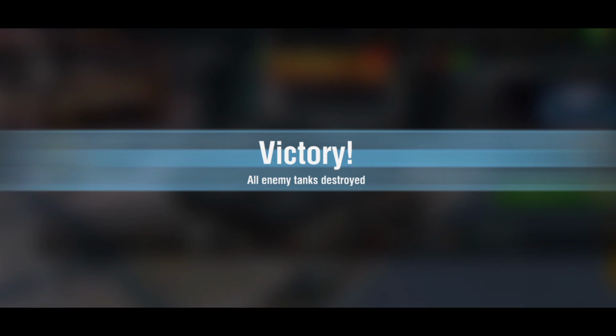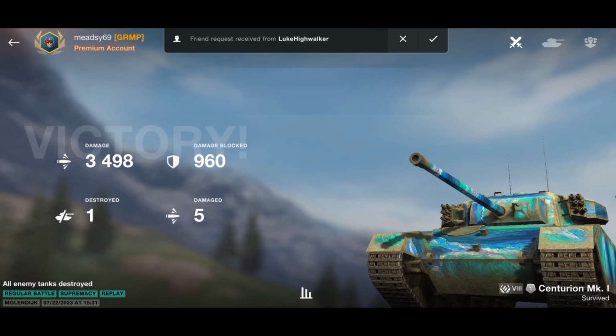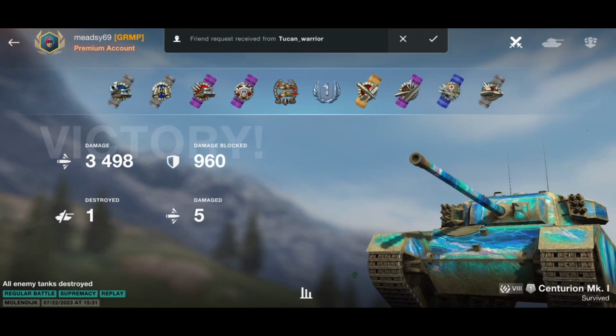So overall 3,400 damage done. Oh, still blocked 960 as well. So you can see the armor profile can work, and obviously the damage, 3,400 damage. You never get that kind of damage.